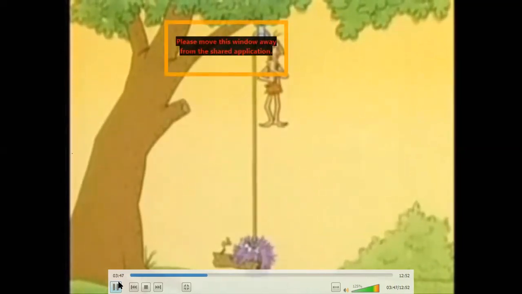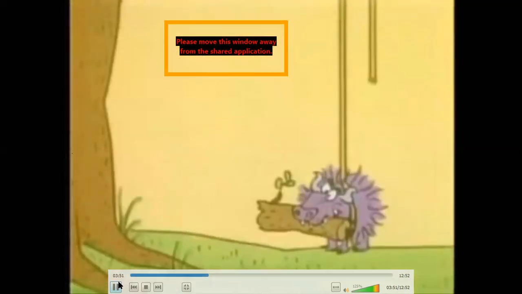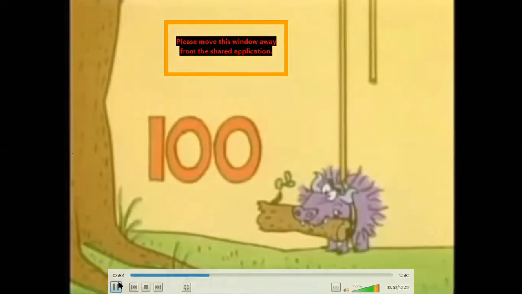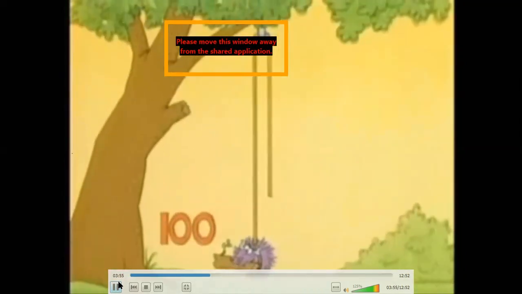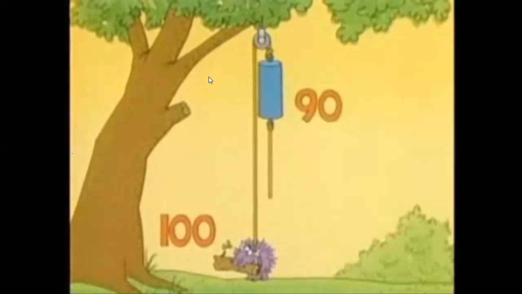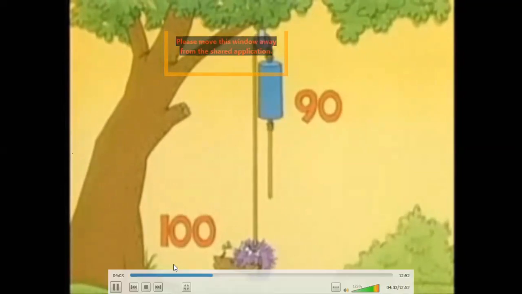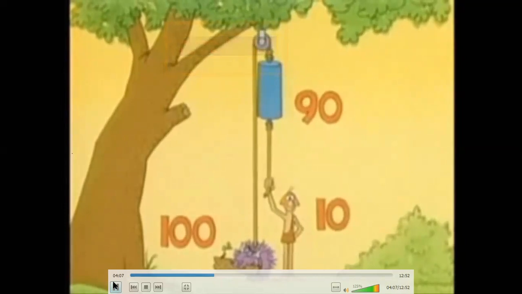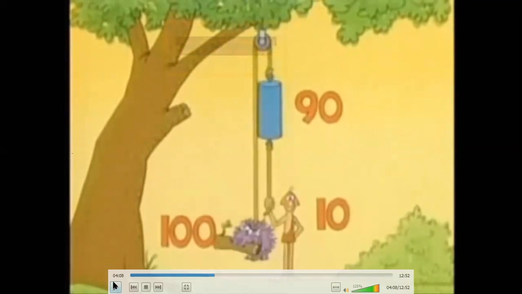But with a pulley, you don't have to use only your own weight. Suppose you want to lift something that weighs 100 pounds. You could hang another weight, a counterweight, on your end of the rope. If the counterweight weighs 90 pounds, that wouldn't lift the load. But all you'd have to supply is the difference, 10 pounds of force, and you could lift it. So this is also an interesting way to lift something very heavy.